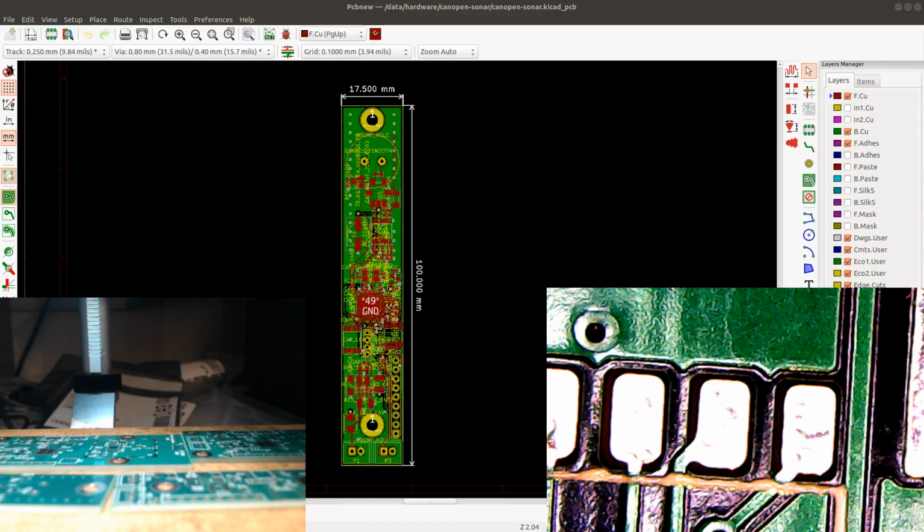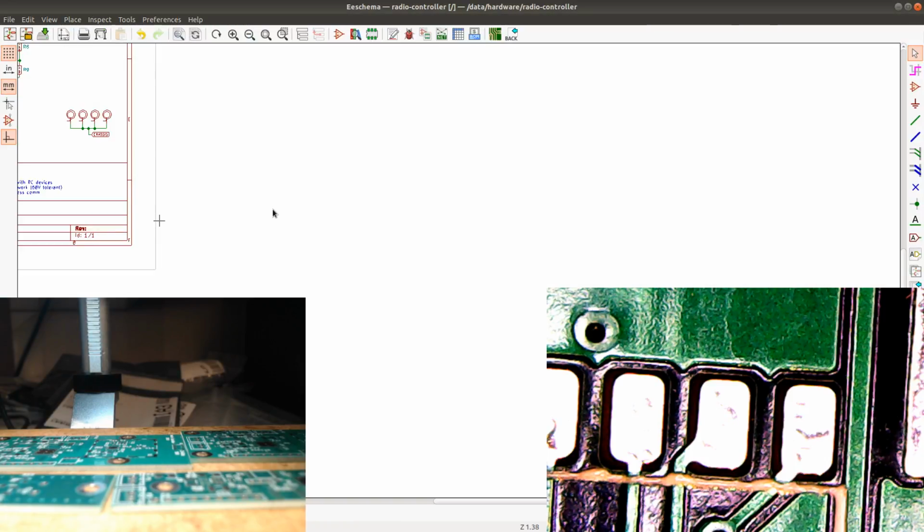Let's see if I can. Oh, this is almost not workable. This is so slow. Come on.